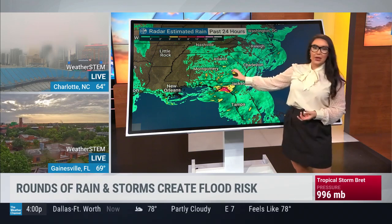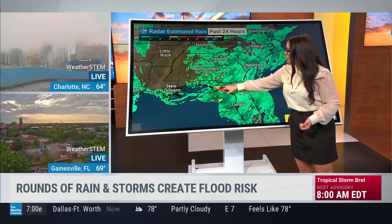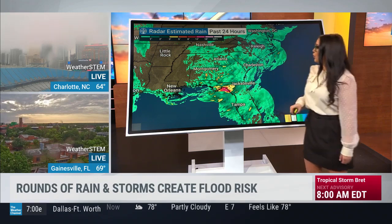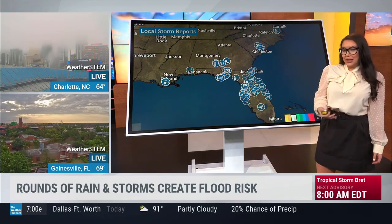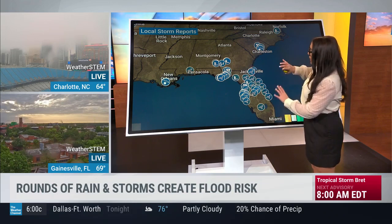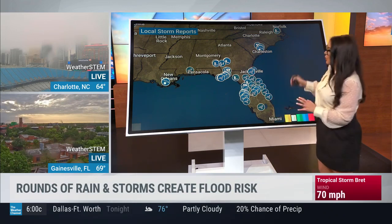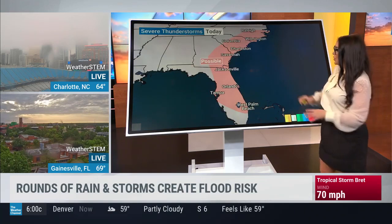Where you're seeing some of those yellows, that's upwards of three inches. But especially here along the Florida panhandle and the northern Gulf Coast, where you're seeing those oranges and reds — the red is at least eight inches. Now that is radar estimated, but still that's a lot of rain. We've seen local storm reports popping up with not just rain and flooding reports, but also lots of wind with some of these storms, which has caused some issues.